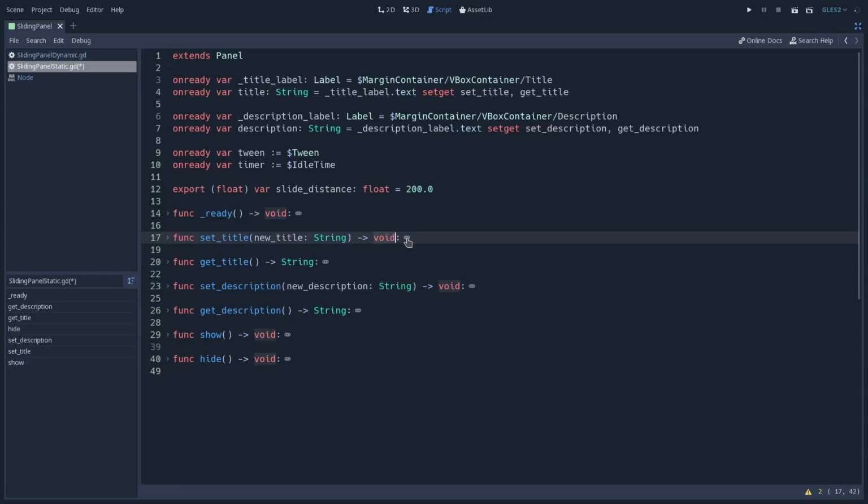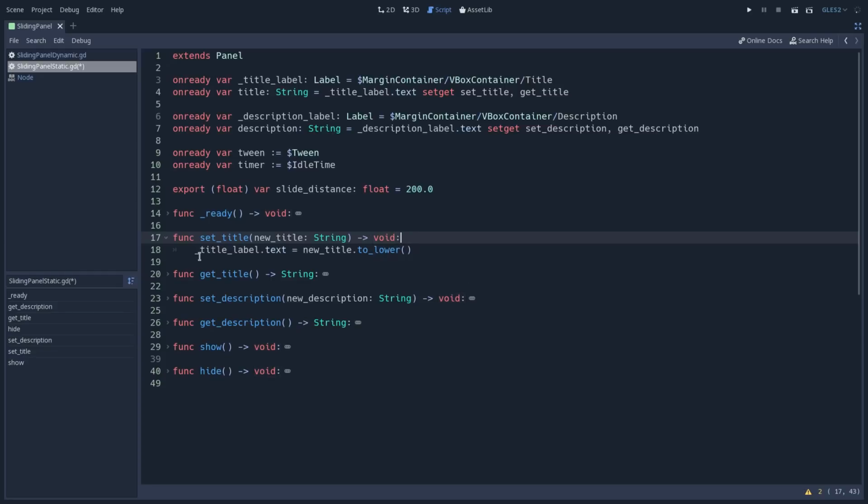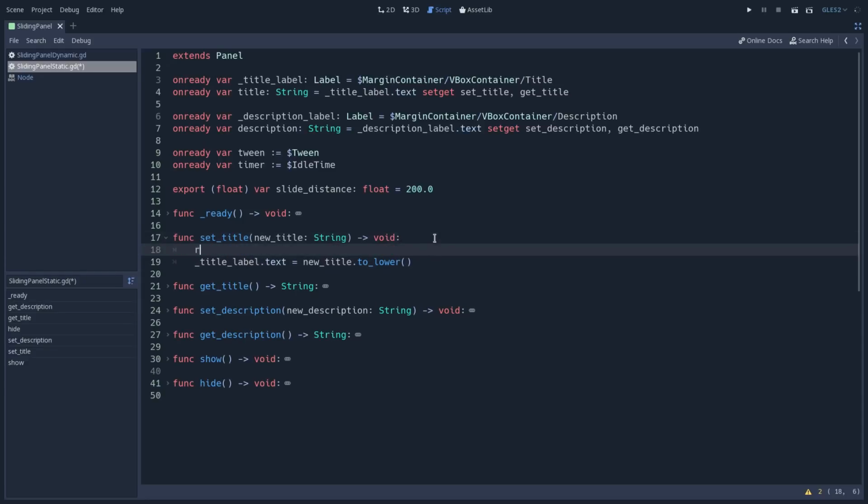So if we open this method here, we can see that there are no return statements here. So if you have any return statement in this method, so let's say that we have a return statement here, this shouldn't pass any value. This shouldn't return anything. Even if you try to return null, you have an error here telling that void functions cannot return a value. Even though at runtime, the thing that you are assigning the return of this method to will have the null value inside of it.